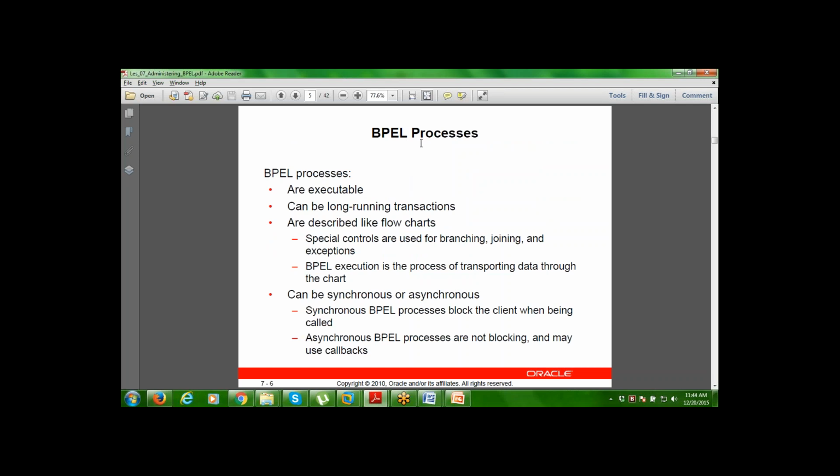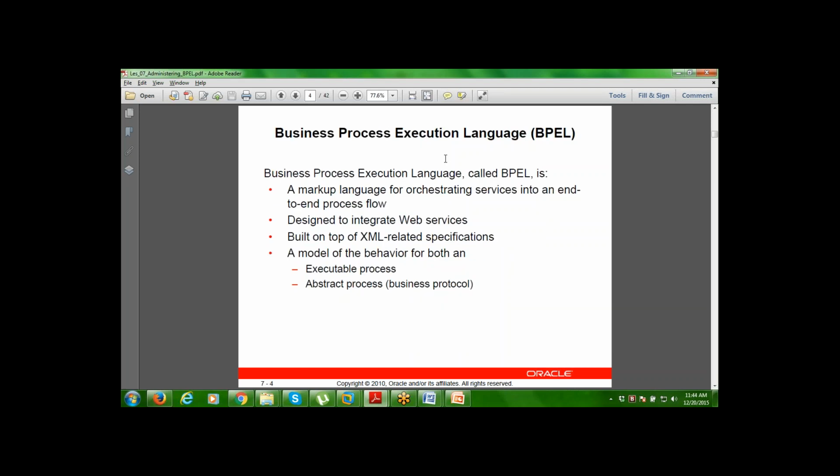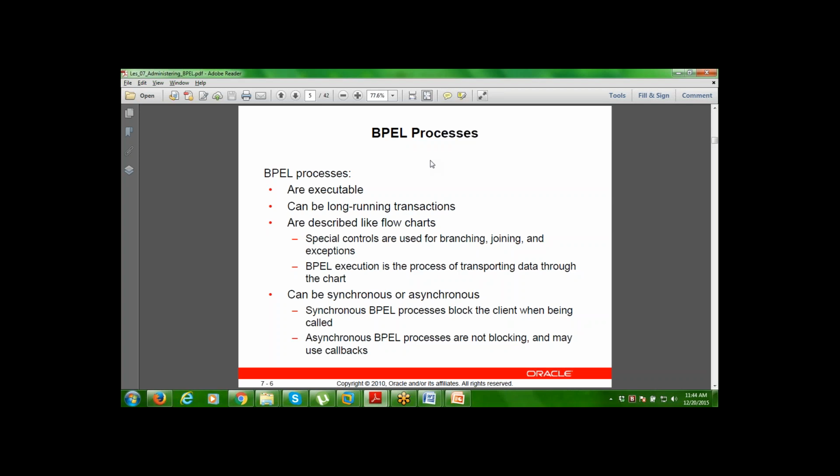In the BPL process service engine, the first one is the BPL process, which is executable. It can be a long-running transaction, with special controls used for branching, joining and exceptions. Whenever you get exceptions, they are managed by the BPL process only.